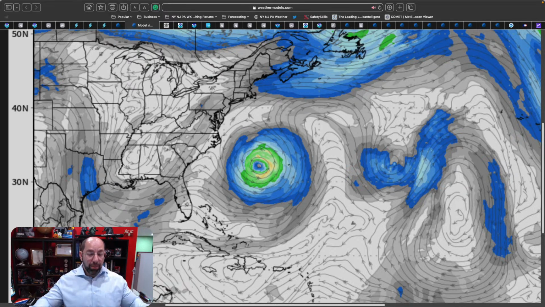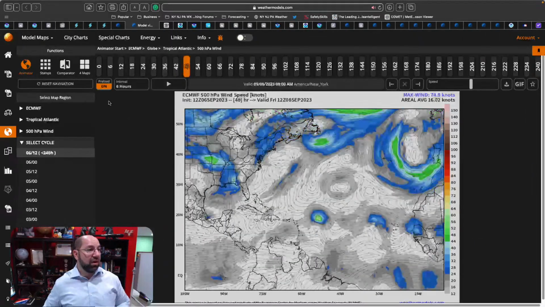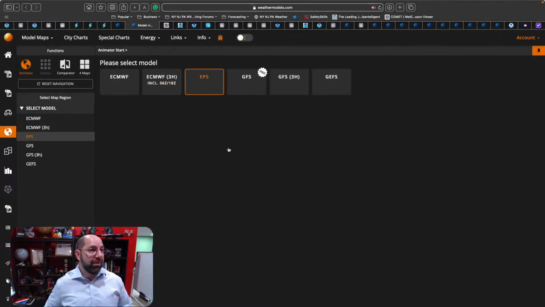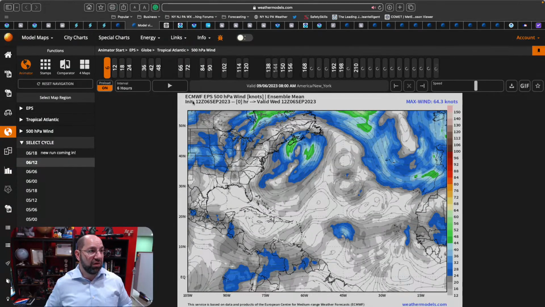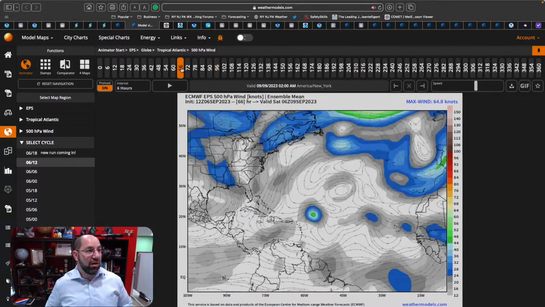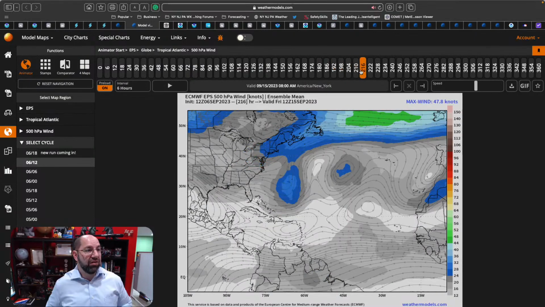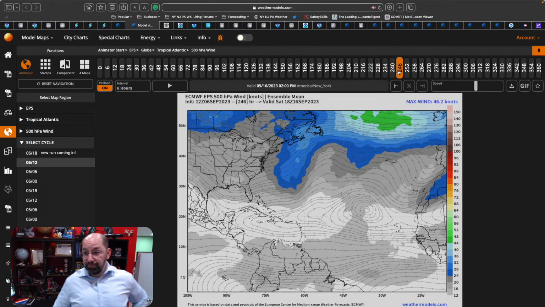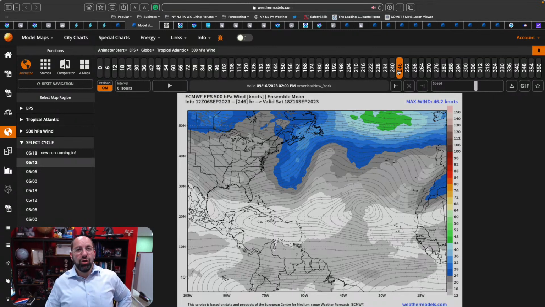Overall, though, all model guidance basically supports a solution where that doesn't happen. So the European ensemble guidance, for example, doesn't feature that solution at all. It keeps our trough in a positive tilt and kicks this puppy right out. So what I'm trying to show you are the different options and what we're going to be looking for. Not going to show you the worst case solution, pull up the UKMET, the CMC, all these other models, okay?